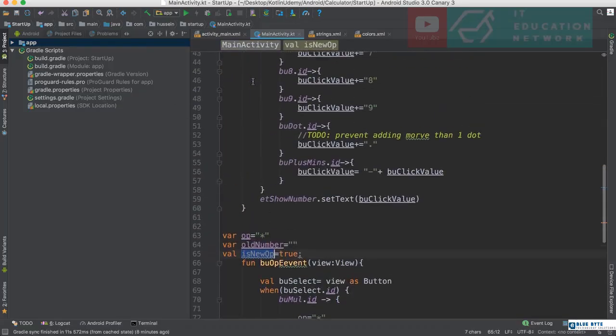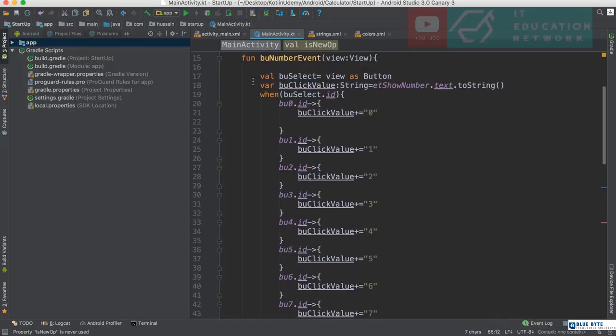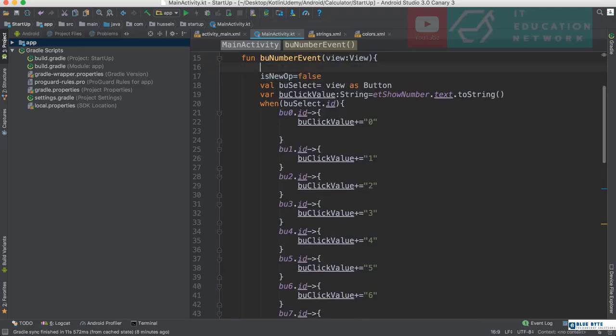Whenever he clicks any number, this has to go to false. And in the same way, before it goes to false, he has to check: if is new operation equals true, you need to clean up this text, because this is a new operation.